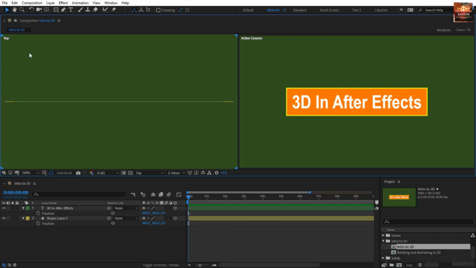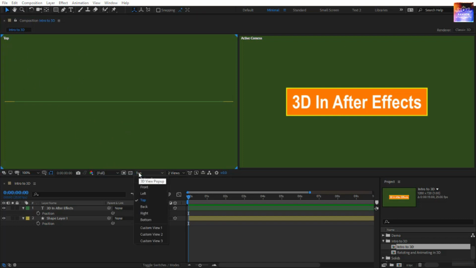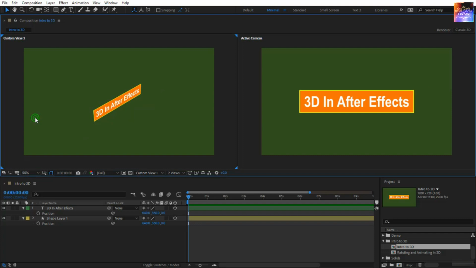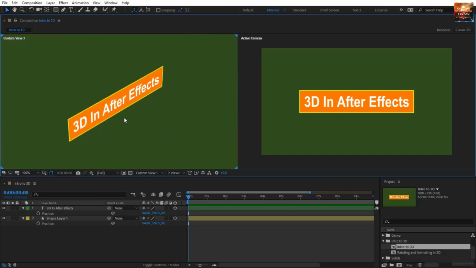Fine. Come back to the one that you have here and change it from whatever it is to custom view 1. So now you notice that you have a kind of 3D here. Let's go to 50%, it will be better. You can come over to this one and use the mouse scroll up and down to zoom in and out. Whatever you do here, sometimes it won't affect here. I will go into details on that. Now you have set up a very good workspace to work in 3D.